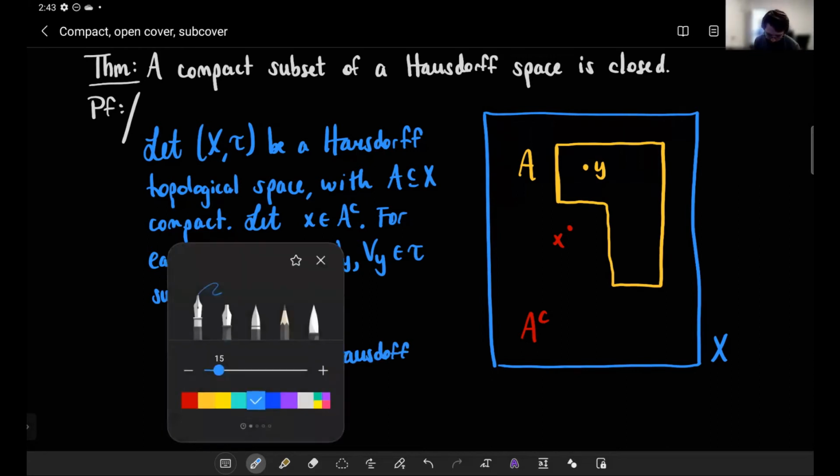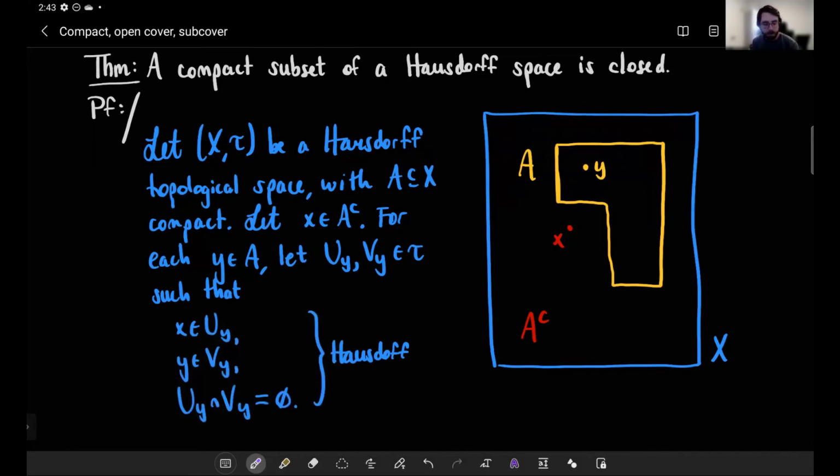And I'll just make a note here that's possible by the Hausdorff condition. And let's draw those again, because this time I want to be more careful. Hausdorff doesn't tell me anything about how nice these sets are. Initially, I drew them as nice as they could possibly be, but in reality, they might have been hideous. Maybe this was the open set that the Hausdorff condition picked, and this was the open set picked for y. So that's Vy, that's Uy. Of course, they're disjoint, but that's basically all I know.